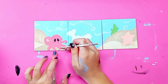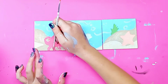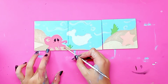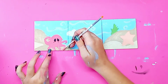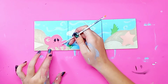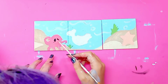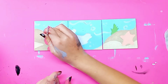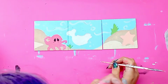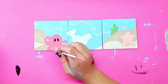I finally fixed that oopsie of a tentacle. And now she has 8 legs again. I'm also going with a lighter color pink for the bottom sides of the tentacles because that's what they look like. And then I added some small dots to them for their sucky thingies. What are those called? Okay, just looked it up. They are called suction cups. Very original.